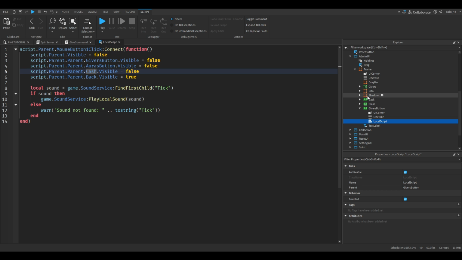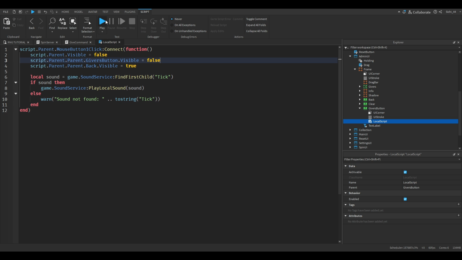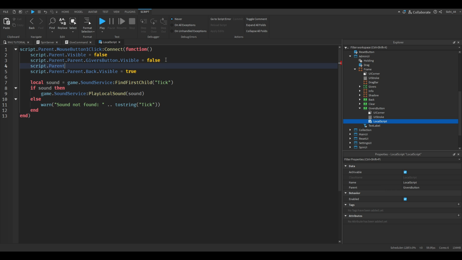Okay, and remove these 2. But we have to add the script dot parent dot givers dot visible back. So yeah, there we have it.